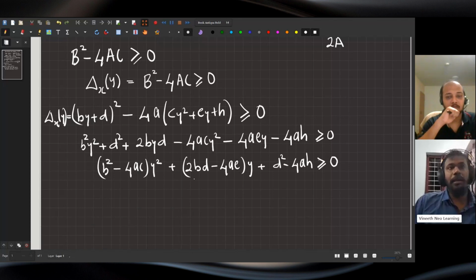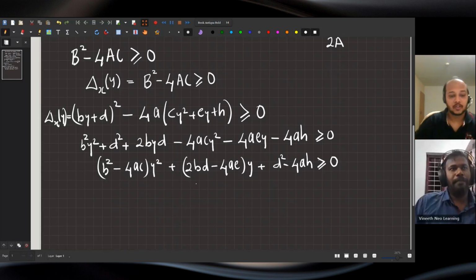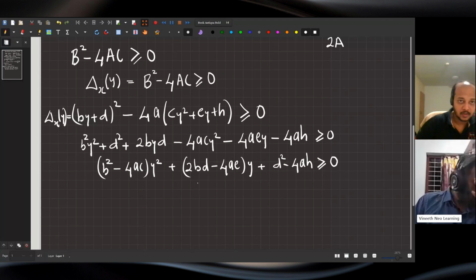But b squared minus 4ac can also be not equal to 0. It can be a positive number, it can be a negative number, it can be 0. That all depends on the values of these coefficients. And the value of this leading term actually determines what conic section is being formed. So the value of b squared minus 4ac will determine it. Let me give some proofs. But you have to understand that this is a very important term in the study of conic sections.